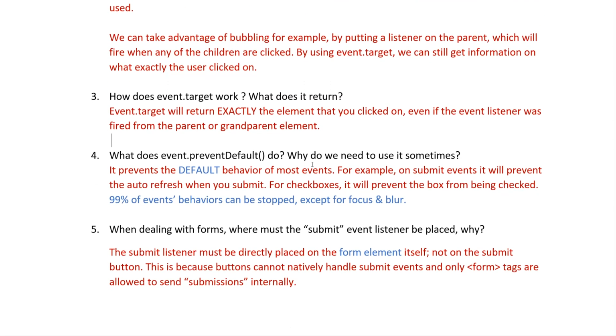Number 4, what does event.preventDefault do and why do we need it? Well, it prevents the default behaviors of most events. For example, on submit events, it will prevent the auto refresh when you submit, right? So this is useful so it doesn't reset everything. For checkboxes, it will prevent the box from being checked. 99% of event behaviors can be stopped with preventDefault except for focus and blur. Okay, and I think also input, because you can't really stop that.